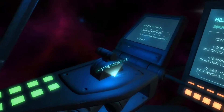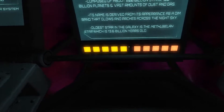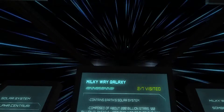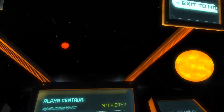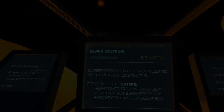Once you do that you'll have other options, and you choose if you want to go to Alpha Centauri, or you hit the hyperdrive and head into hyperspace — a lot of people find that fun. To exit and go back to the space station, in the upper right there is 'Exit to HQ,' and that's how you move from experience to experience.